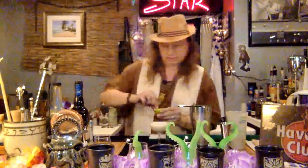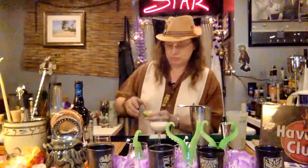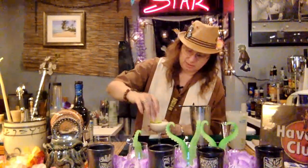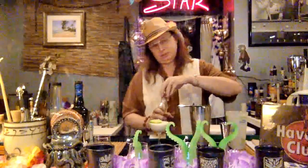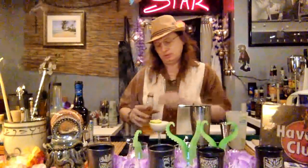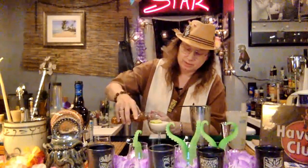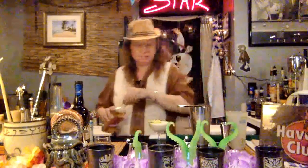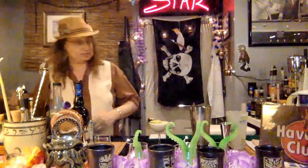The other thing is you take one of these lime halves that you have just hollowed out, and that just sits right in there. And that's all well and good. That's nifty. But to really do the Ghost Flower appropriately, what you want is some flame. And here I happen to have a lot of flame coming at you.